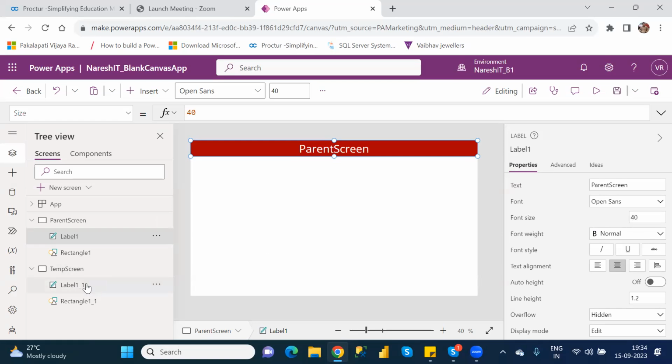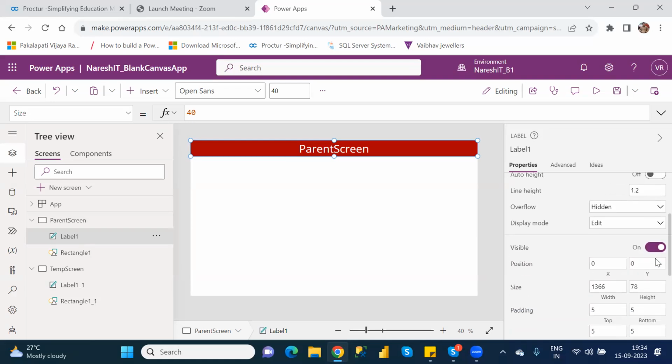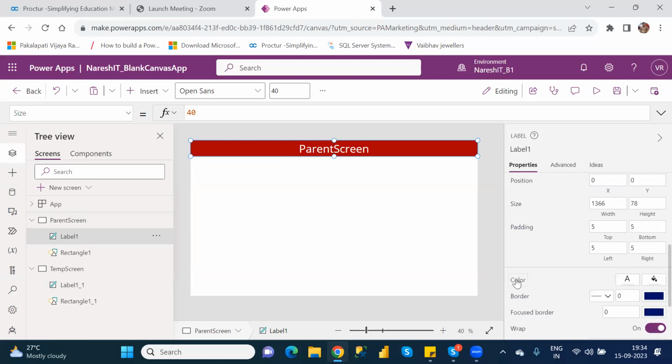Okay. Whenever it is changed, here also it is changed to 40 itself. If you want to change the color, so what color is there in this label, the same color I want to apply. So for color, what is the property? You want to check it here. See here, there is a color, right? So for color, this is the one. So the same thing I want to apply.